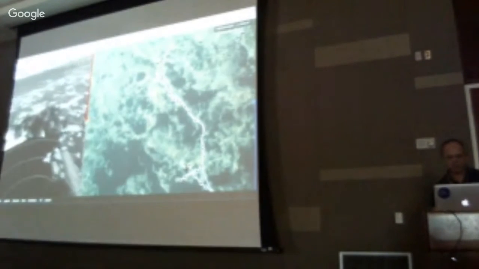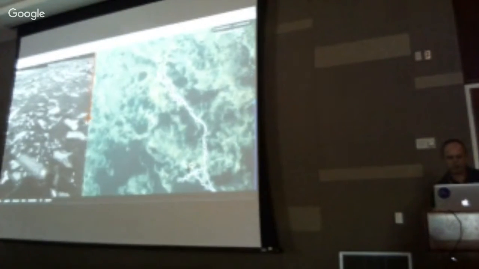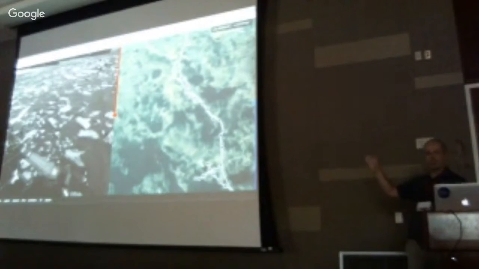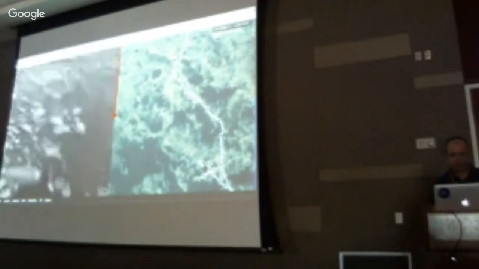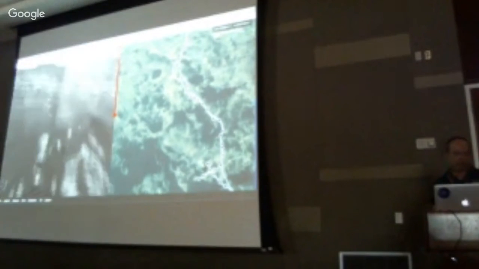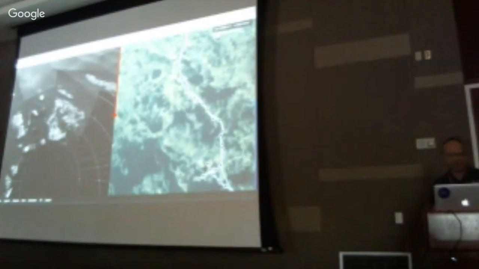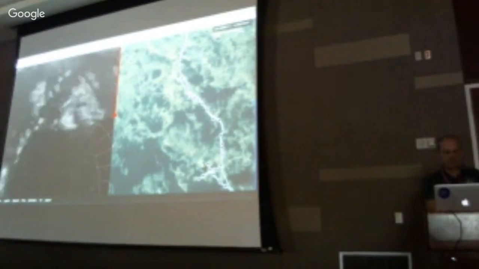So for the tech nerds, this is Leaflet as a 2D mapping solution. On the left is actually using Three.js and taking the NavCam mosaic in a cylindrical view and wrapping it into a sphere, so you actually remove distortion. So this is actually like what it would look like on the surface. You can see things like here, the wheels are actually aligned, and that's the way it is on the surface, right? They're not stretched out.